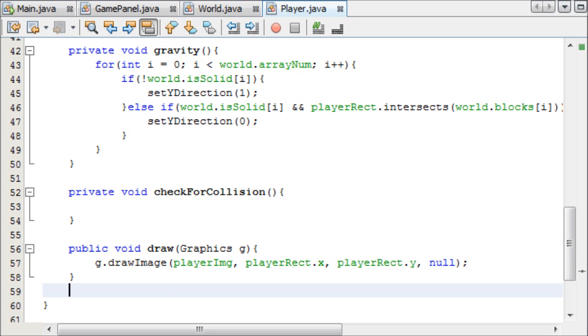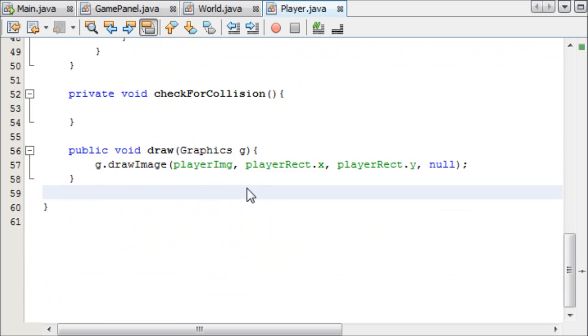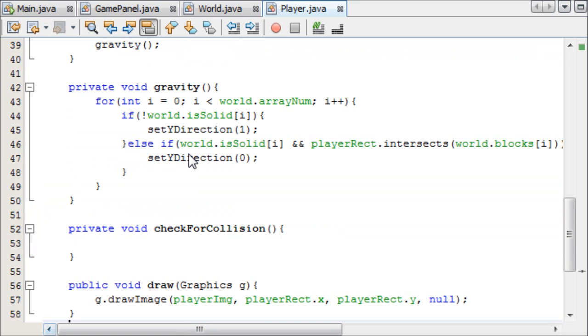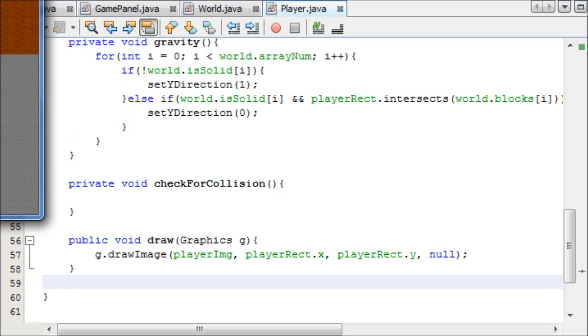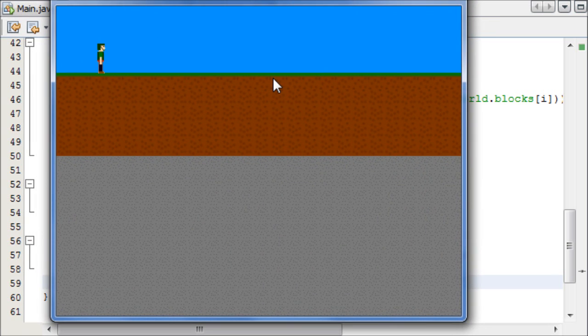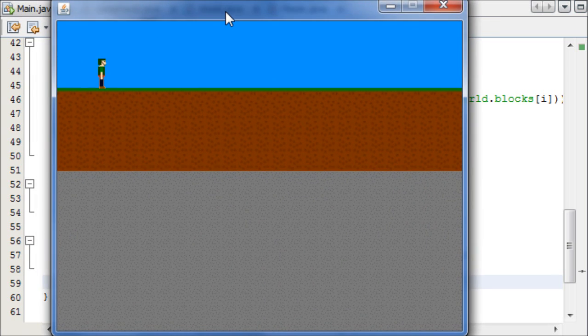A lot of you have said that you don't mind that I make tutorials really long, so this one will probably be quite long because we're going to get all of the mouse events done. Let me just bring it up for you. We've got our player here, he doesn't do anything yet, but we programmed the gravity last tutorial. If you haven't watched last tutorial, go and watch it now.